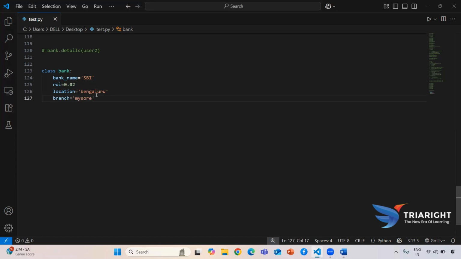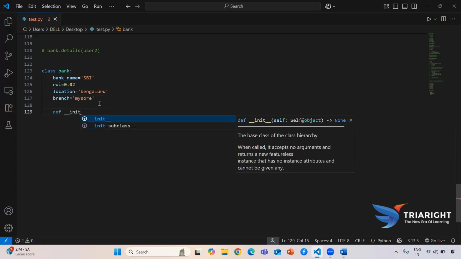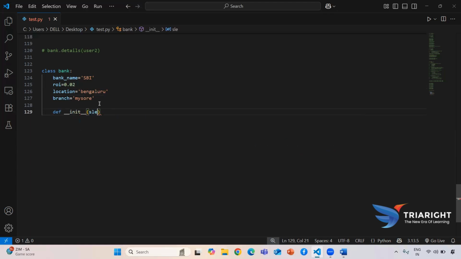Now I want to create some uncommon properties, because for one object there can be common properties and also uncommon properties. To create uncommon properties, we use the constructor double underscore init double underscore, which takes one mandatory argument called self. Now to create our object members, we need to initialize name, phone, PAN number and balance.